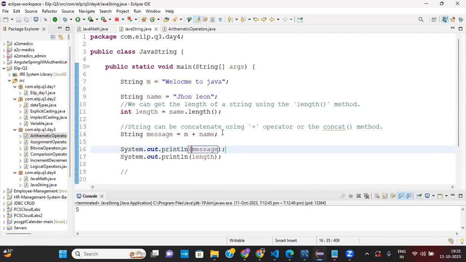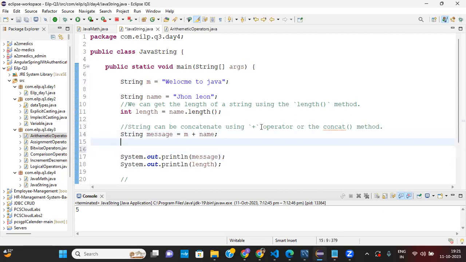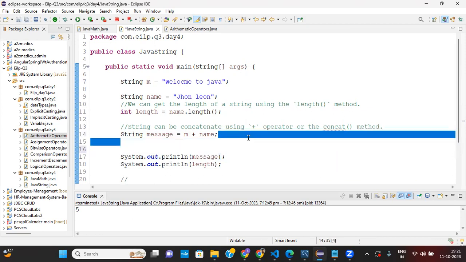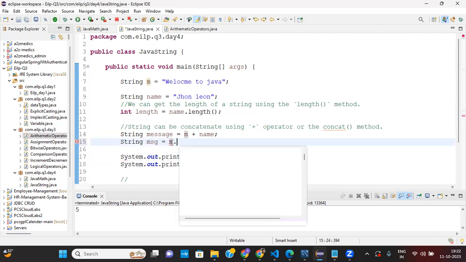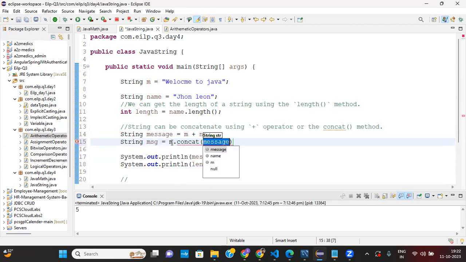This is one way you can do, and another way you can use the concatenate method, right? Concat method. Say m dot concat, right?